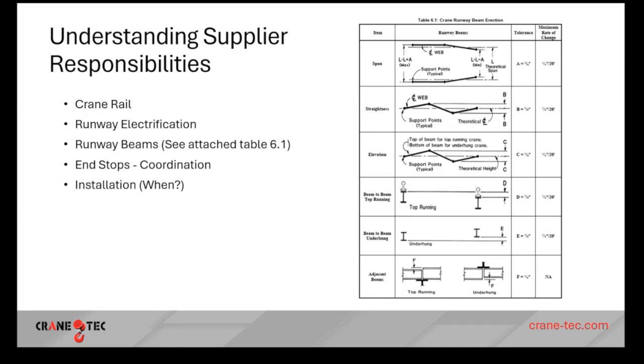We do on occasion, I'm working on a project now where I'm supplying the underhung runway beams. And my engineer worked with the building designers to help design the building, giving them all the loading that they needed. But again, in my opinion, I think it's a case by case scenario, but the majority of the time that should come from the pre-engineered metal building supplier. With that said, we can supply that too. Underhung cranes are not that common.